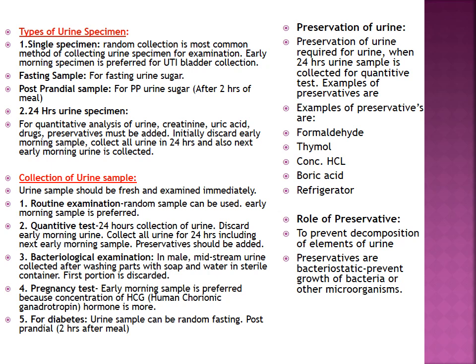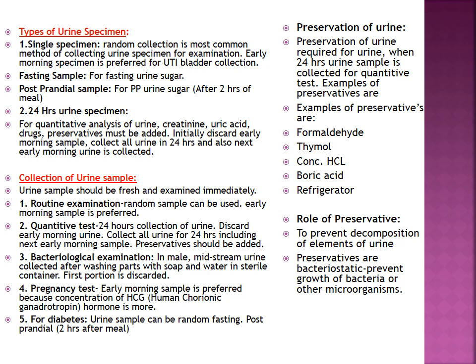Now we will see the collection of urine samples. For routine examination, any random sample, whenever the patient comes, you can ask the patient to give a sample. Then for quantitative tests, it is a 24 hours urine collection. In that you have to add preservatives, or keep the urine sample in a refrigerator so that there is no bacterial or microbial overgrowth, and the cells do not degenerate.